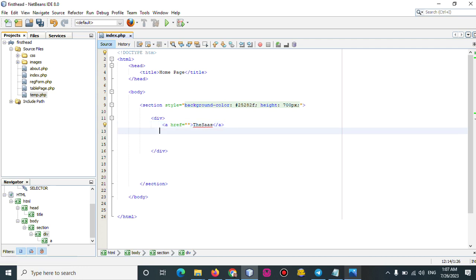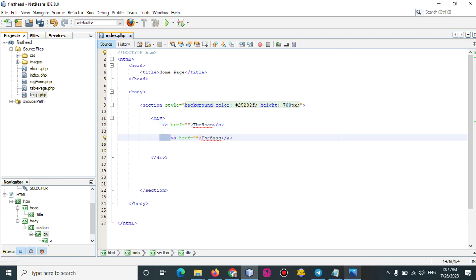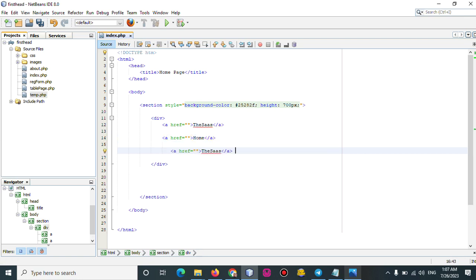I will just highlight, copy and paste the same thing to avoid us spending much time. I'm going to be copying and pasting.